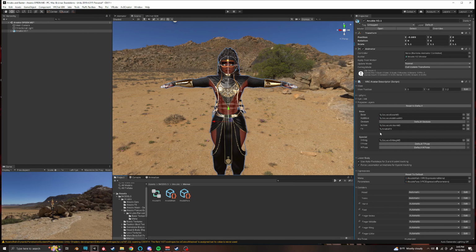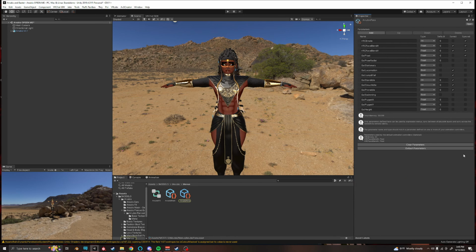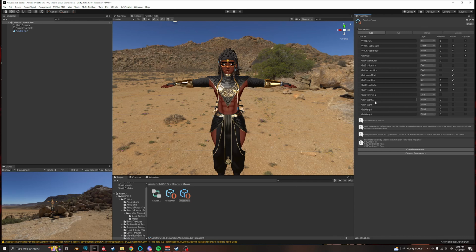So we're going to make an animation manually first, just in case you are poor like us, or you just want to add something to a model that you bought from your favorite creator. If you buy one of our models and you're like, hey, I really want to add in some demon wings, you put them on. Here's how we do it. So the first thing we're going to do is come to your parameters menu that you made, and you're going to come up here to the top, and you're going to click add. So what do we want to do first? Let's do his mask, right?